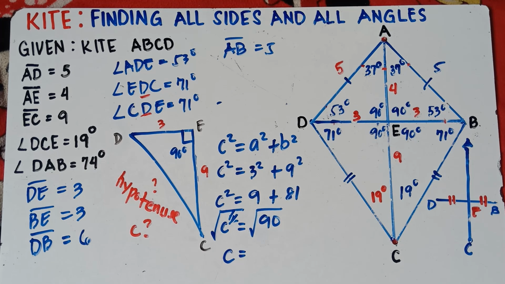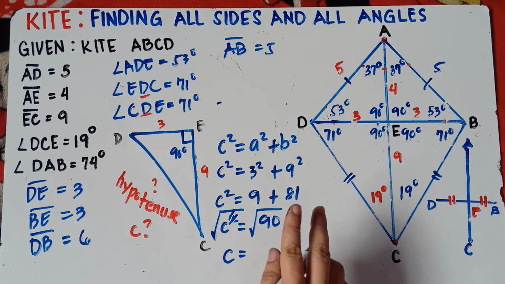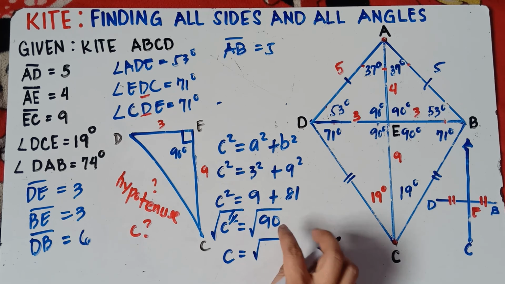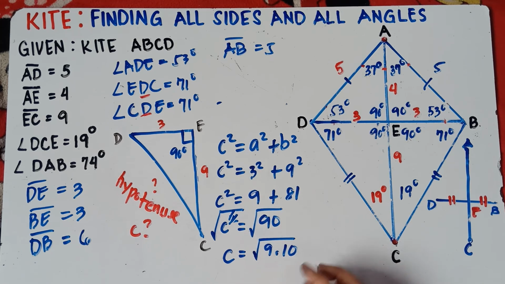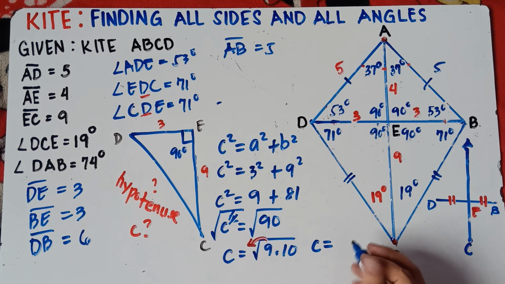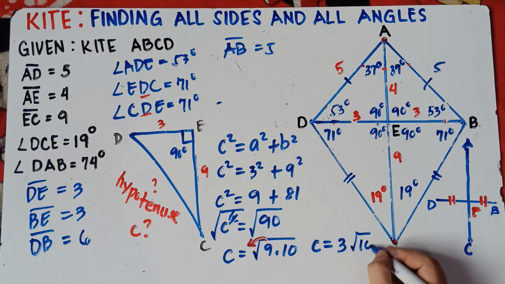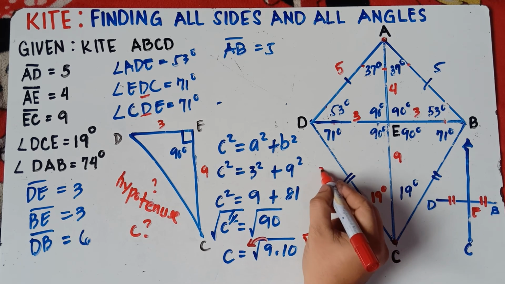Do we have an exact number for the square root of 90? No, we don't. But we can simplify 90. You find two numbers, where one number is a perfect square and the other is not. You can simplify this by 9 times 10, because 9 is a perfect square and 10 is not, and 9 times 10 is 90. So c equals the square root of 9, that is 3, and you put it outside the radical symbol. Then the square root of 10, we don't have an exact square root of 10, so simply copy the square root of 10. That's it, class. All set. So therefore, this is 3 square root of 10.